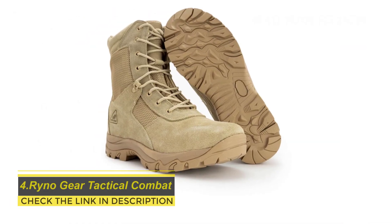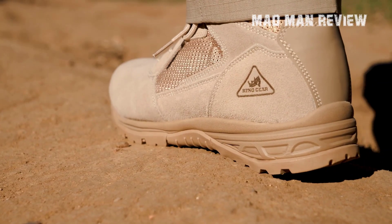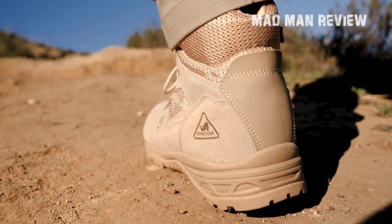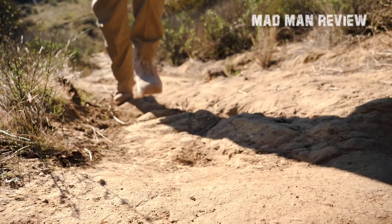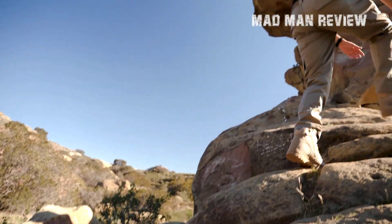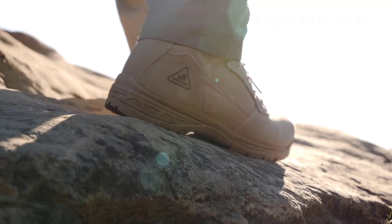Rhino Gear Tactical Combat Boots. These are Rhino Gear's best known shoes, made up of leather and ballistic nylon. The rubber outsole increases grip and resistance. They come with side zippers so they are easy to put on and take off. They are comfortable and breathable and provide efficient ventilation during the summer season. Though these boots are not waterproof and their lace style makes them look old-fashioned, they are quite the bang for your buck as their CoolMax lining helps to keep feet dry and fresh throughout the day. Shock-absorbent insoles add better comfort, and their rubber outsole increases grip and stability. Their price lies in the middle — not so expensive, but not very cheap.